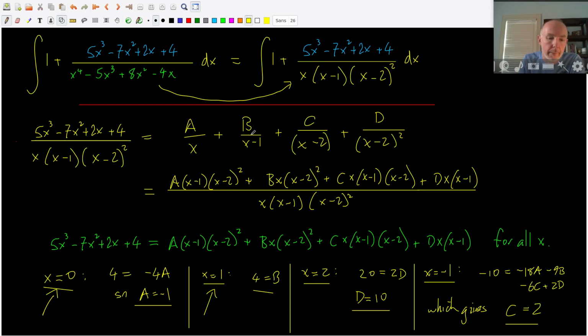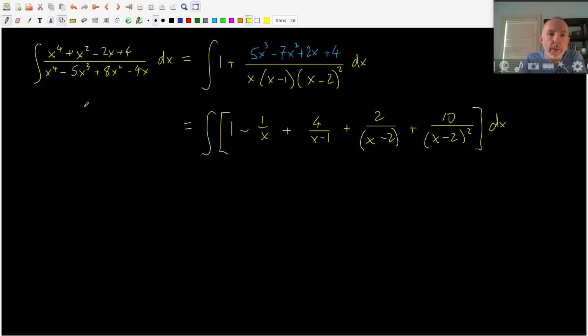So let's put it all together. So putting this all together, here's the integral we started with. Remember, the first thing we did was a long division, and that brought out this leading 1, basically because we've got x to the 4 on the top and we've got x to the 4 on the bottom, so we've got one lot of the thing in the denominator. And then we factored the thing in the denominator. The numerator here wasn't used at all, right? We pretty much ignored that until the last step.